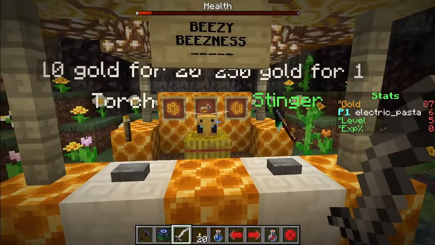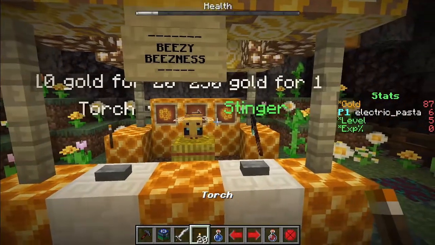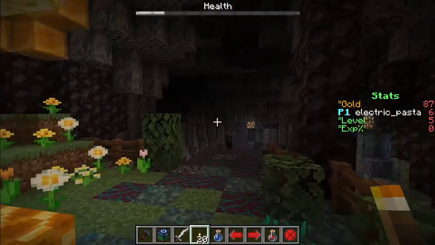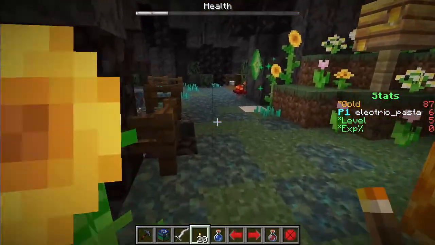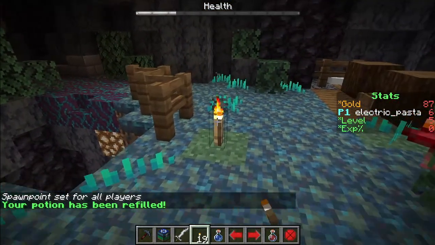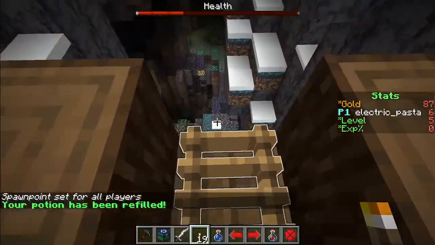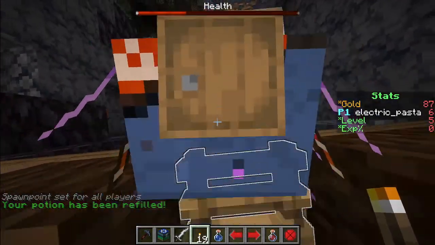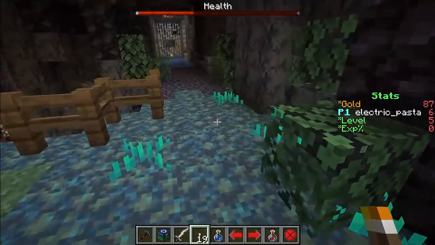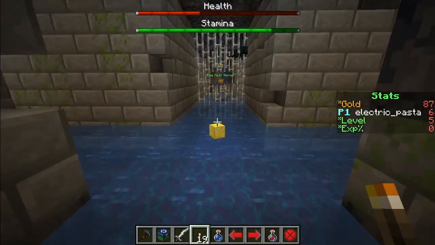Mr. B. Why you do that? So what do we even... I'm not even going to buy the torch. Is it 250 gold, though? Ah, I have 87. This is not good. So what is... Oh, I can just place a torch wherever I want. Oh, but I can only place one. Oh, what are you? Hello? Oh, that's so cool. Sweet. Okay. Oh! Bee nest helmet.